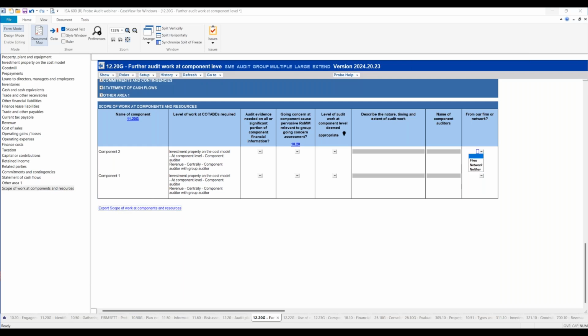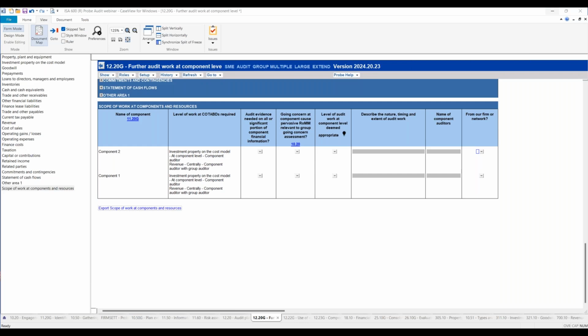I have another question. Let's see. If we use the component auditor to perform work on investment property, in this case, because we said investment property is just by the component auditor, what are we required to put into our group audit file? You are jumping ahead, but please don't worry, keep that question, I'm going to show you.